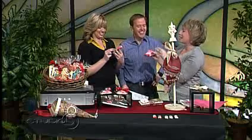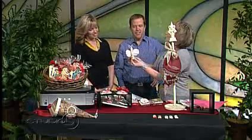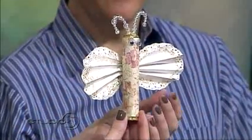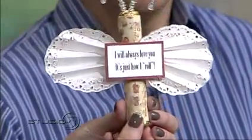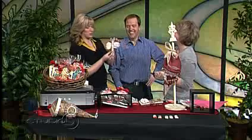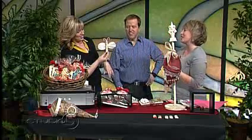The last kids' Valentine is another CHA trend: doilies. Doilies were everywhere. I made this one out of a little roll of Rolos, and the wings are two little doilies that I fanned and put on the back. And you can read the cheesy message on the back: 'I will always love you — it's just how I roll.' Valentine's Day is a time when you can let go of all cheesiness rules and just go for it. The little antennas are just wire with a bead stuck in the top — a really quick and easy fun craft.